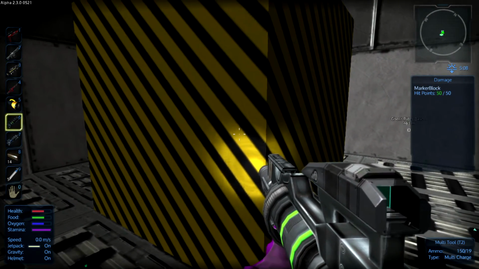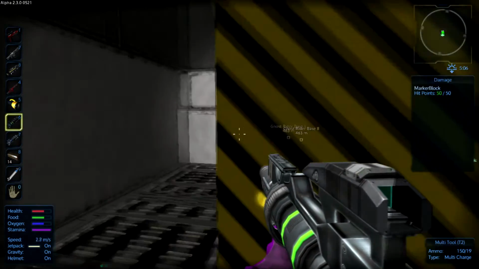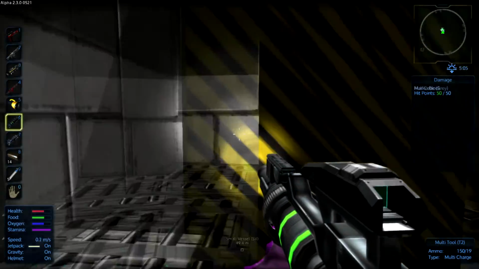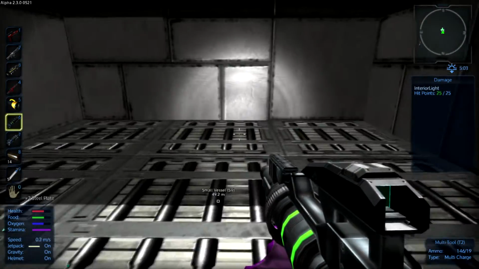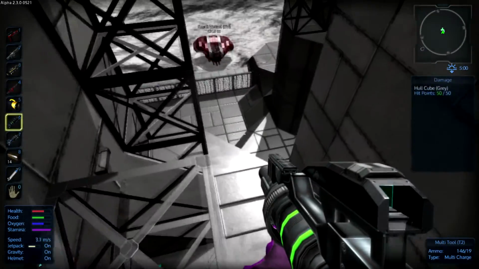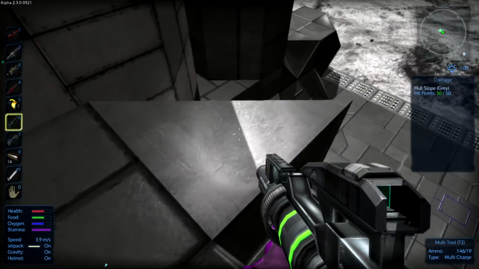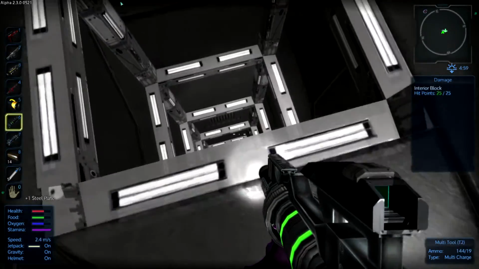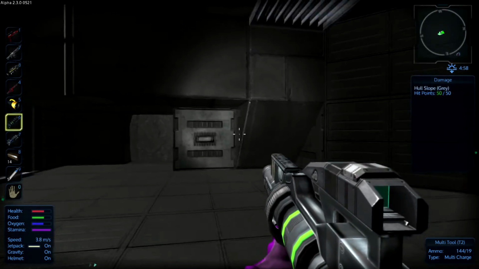So this is the aptly named marker block. It's textured with my personal favorite yellow and black striped lines. And it is made out of 2 steel plates. So I think it has something to do with the spawning of drones, if the base was functional, but the base is no longer functional. So hopefully it won't be spawning any more drones. I'm pretty sure we've cleared out everything in the base that we wanted to clear out.